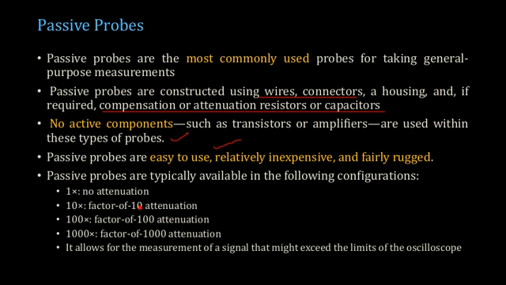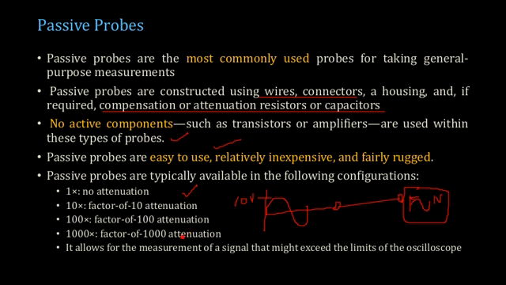Attenuation is simply you are reducing the signal by some factor. If you have 10x attenuation, you will be reducing the signal by a factor of 10. That is, if your input voltage is 10 volt, once you connect this using the probe at the CRO, you can reduce that to a level of 1 volt. So you know that you have selected a probe of factor 10 attenuation, so that the signal when multiplied with the factor will give you the actual value.